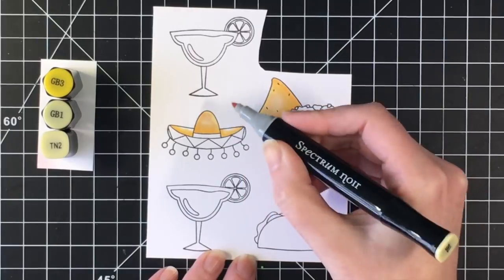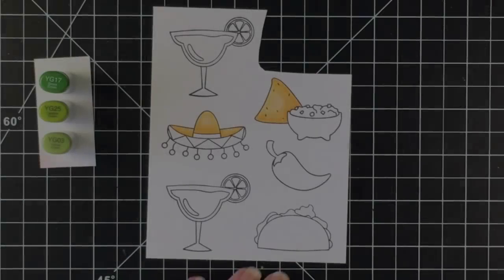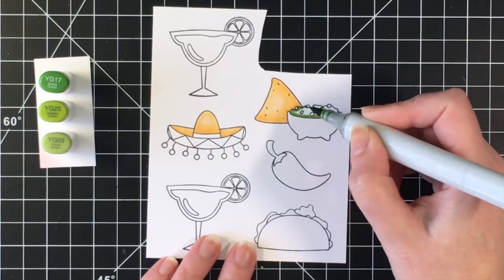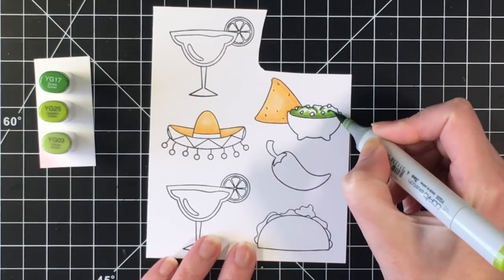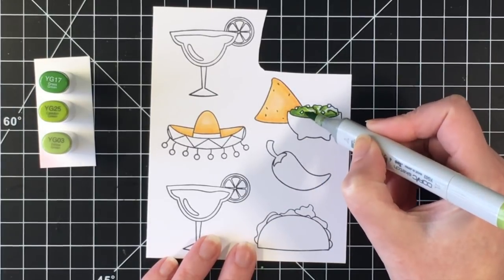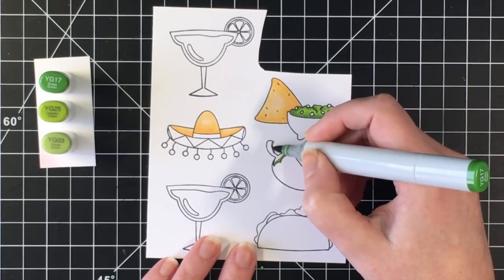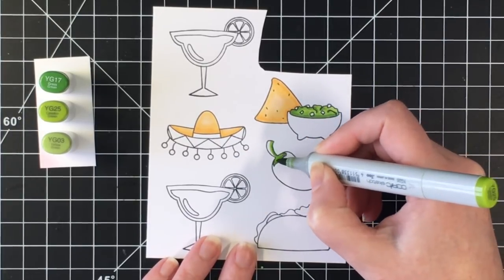I'm going to be jumping from image to image just so that I can use the same colors throughout on all three and not have to keep bringing them back. So I'm using my YG17, YG25, and YG03 for the guacamole. These are the only 3 Copic markers I have in the green shade, so you see me use them a lot, but really I think if you're just starting out your collection, to have a set of 3 that you can kind of use on anything is perfect. That's how I'm starting out with my Copic collection.